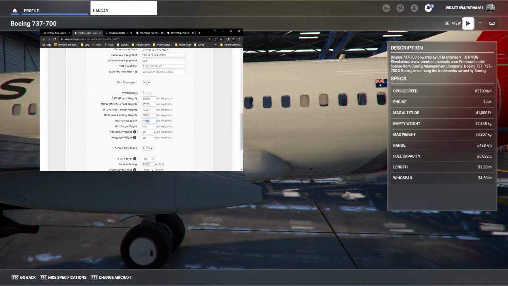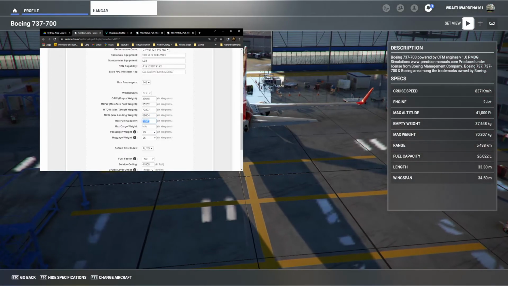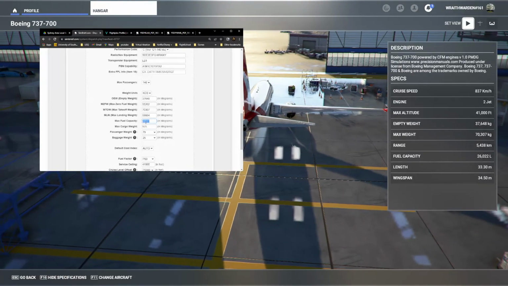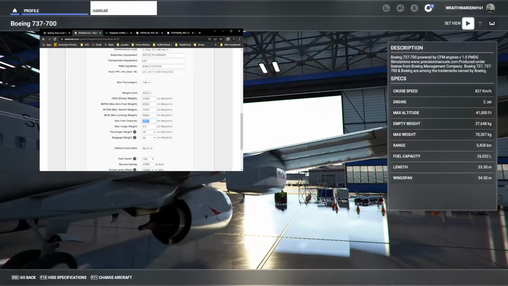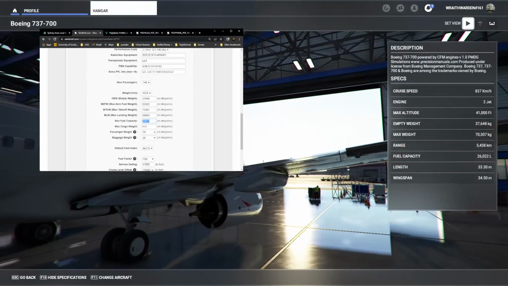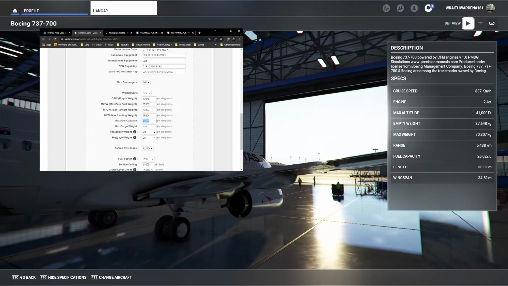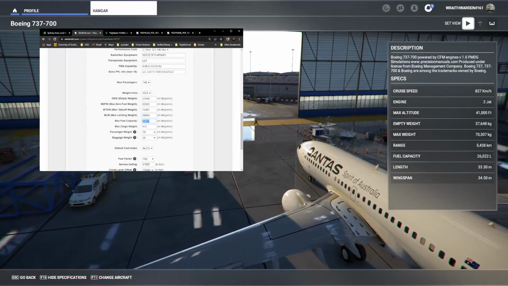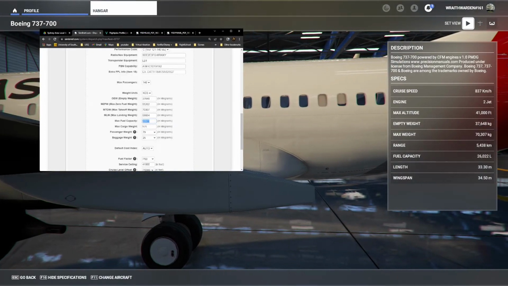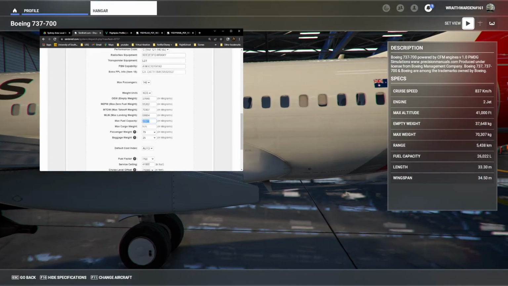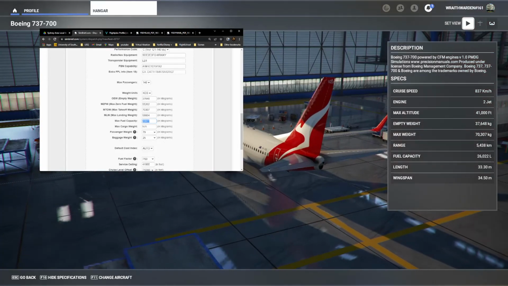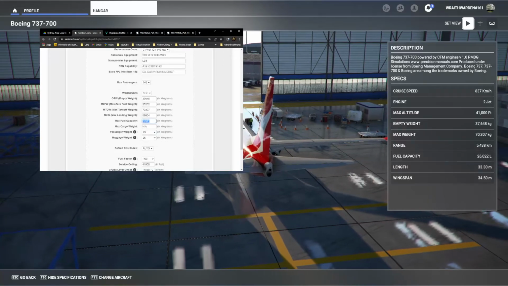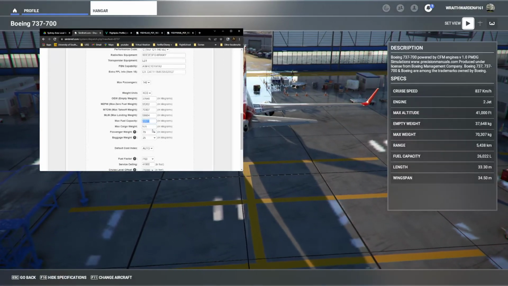Max fuel capacity. This is in kilograms, but as you can see, this is in liters. So this is probably close to correct. If you want to go through and check with a calculator, I think avgas is 0.72, Jet A is like 0.82, something like that. You can change the value of the fuel capacity if you want to the correct one. So I'm just going to leave it how it is, but you can. I will go through and do that at another time.